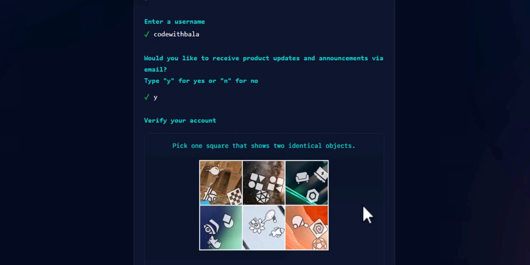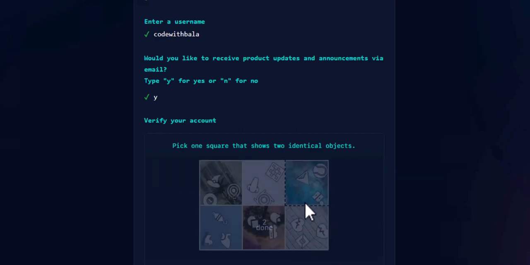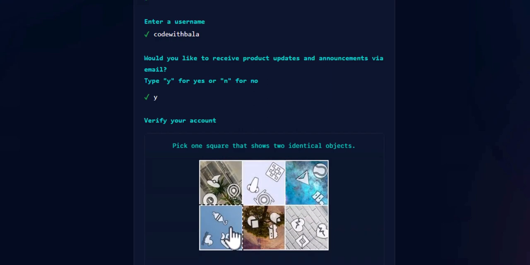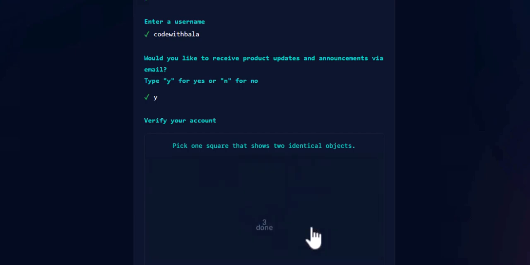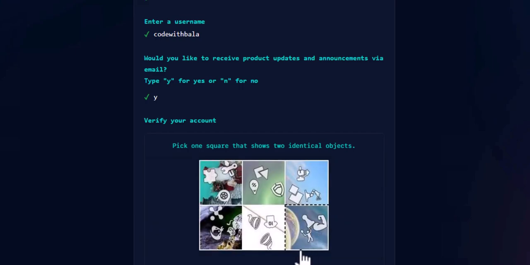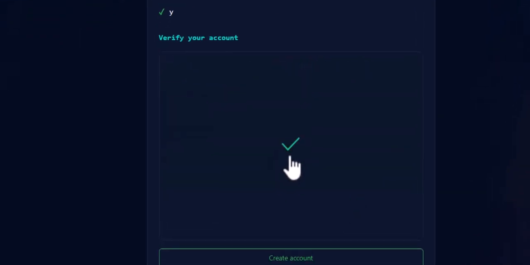Where else do we have the identical objects? Two done, and third one, three done. How many will it ask? And four done. Thank you. Now create an account.